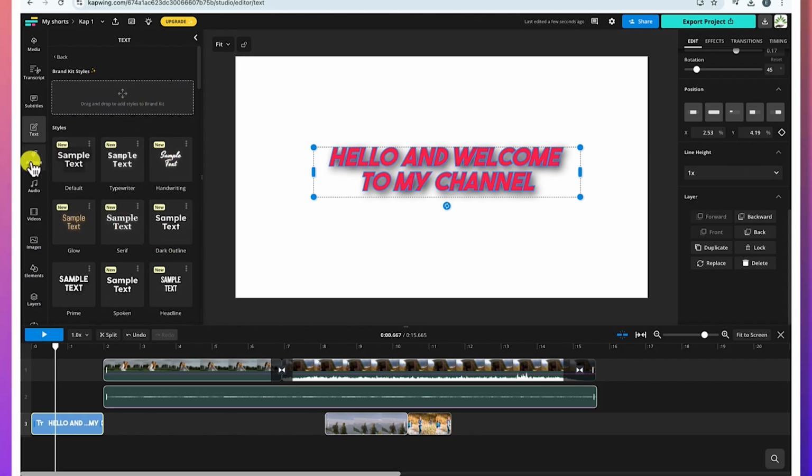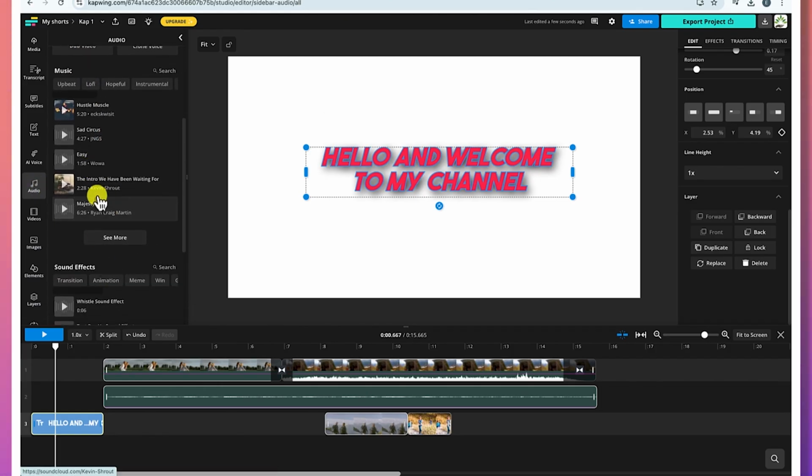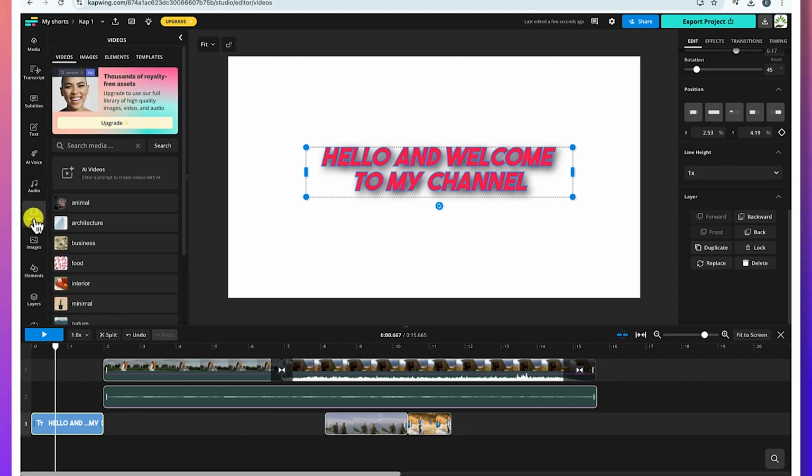And like I said, you have the inbuilt features like the audio. If you want to add in audio from the inbuilt, you can see inbuilt ones. All you need is just to click to have a preview of what is there, and then if you like it, you can just easily drag it and drop it. Okay, videos as well, you can have video footage that you can just directly import into the timeline, and you can continue with your editing.